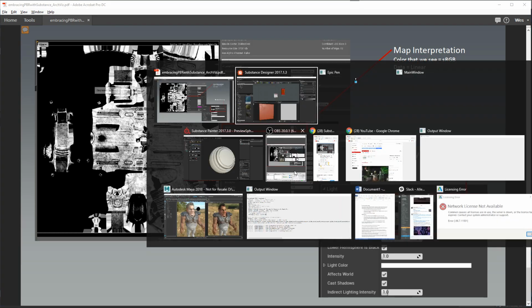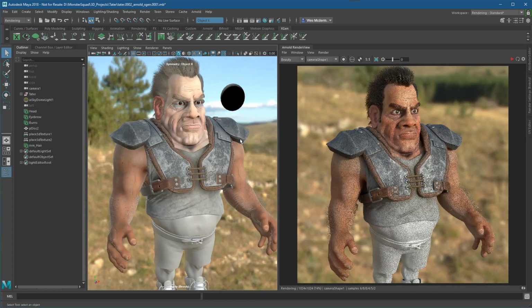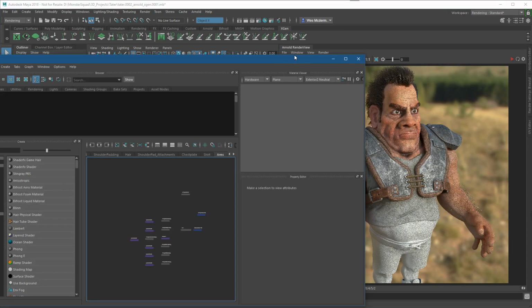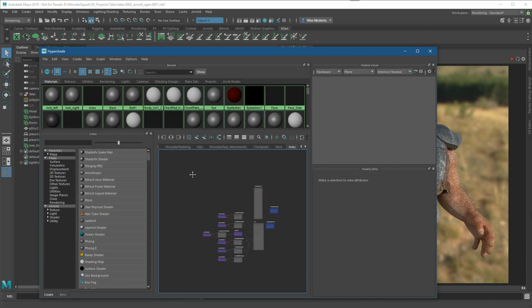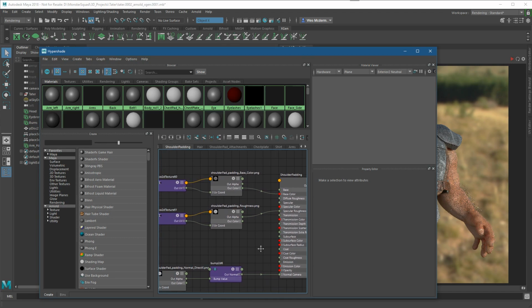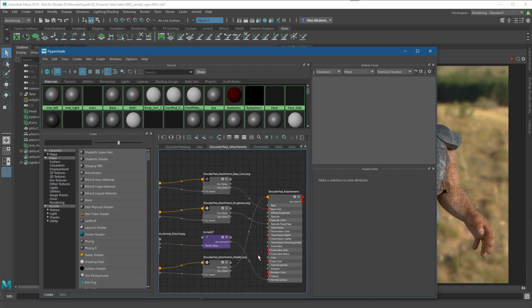So to give you a practical example of that, this is a character that I've been working on in Maya, and I did all the painting inside of Substance Painter. So again, I just export the maps. I'm not worrying about gammas. I'm not trying to do anything in linear space. But when I actually go to my material setup, let me look at the shoulder padding, because there is a roughness map in here. No, I'm sorry. Let me go to the attachment, because there's a metallic map in here. At least there should be.